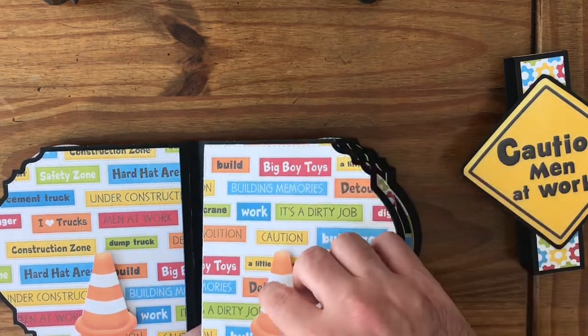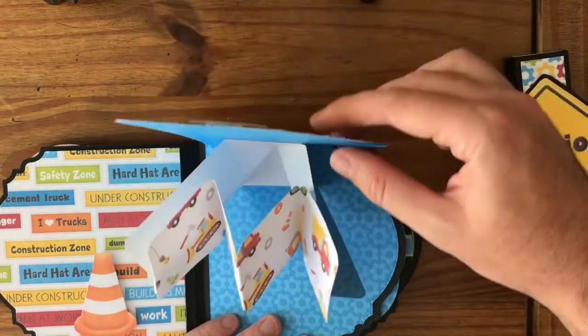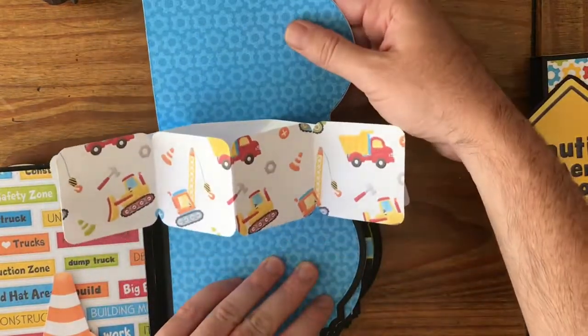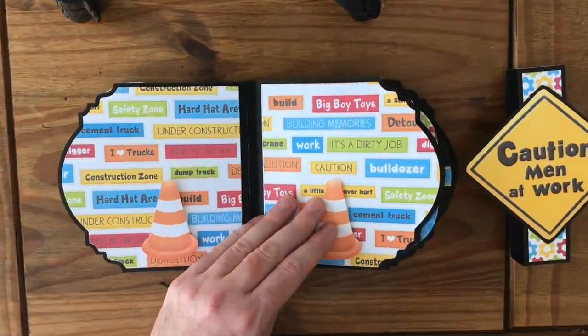When you lift it, you can use the traffic cone if you want. I've got my twist and pop. Yep, I finally worked out how to fit one into the papers, into the dies for these Tonic dies.